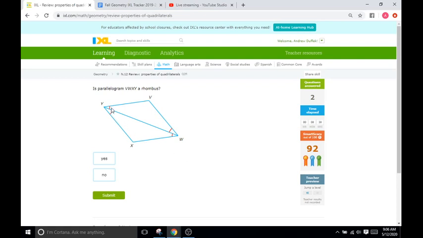Well, we know that these angles are all the same, meaning these opposites are going to be the same, that's good. And because of the angles these are at, these lines are going to go up at the same angle and therefore also be the same length, same deal as over here. And since all four are the same, that means all four of these are going to be the same as well. So that is going to be a yes.